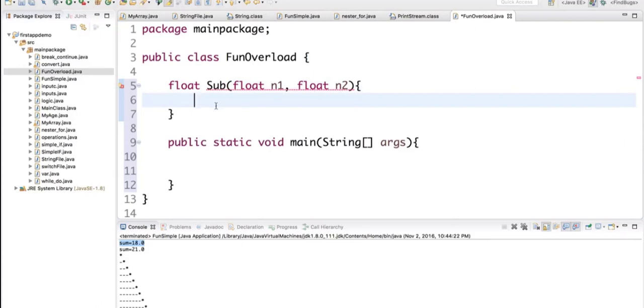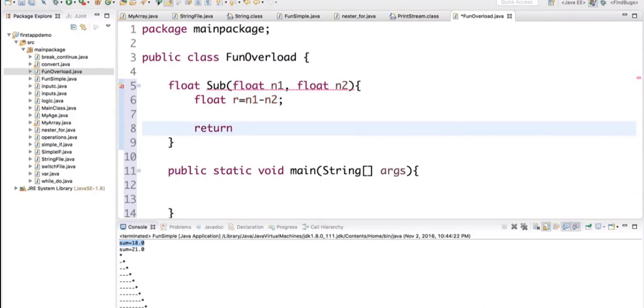Because I return data, I say float r equals n1 minus n2, this is the basic method. Then you say return r because you return the result from this method, therefore you have an error now. So now this method, once called, will return data.